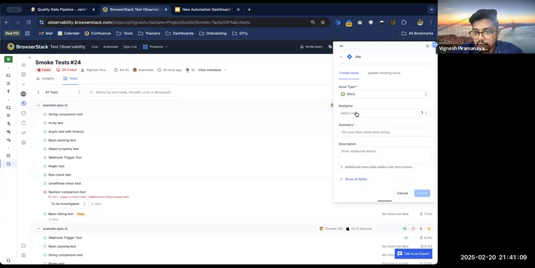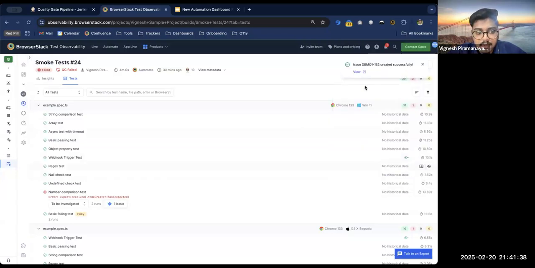So, we offer the full experience. You can choose the issue type, you can choose who you want to assign it to. It's almost like creating a Jira ticket directly within Jira, but only directly from test observability. So let's say that I can just use something like, and once I hit create, you can see that this issue was created successfully, and I can now see that an issue is tagged to this test. And this will maintain the right status, right?